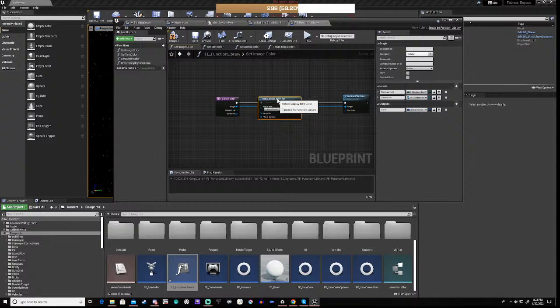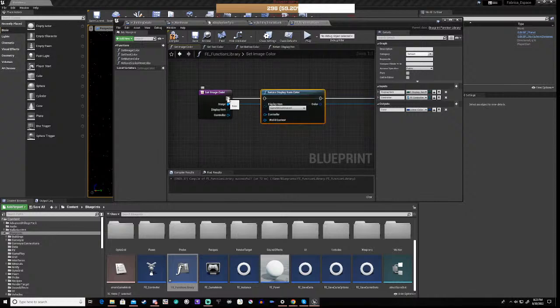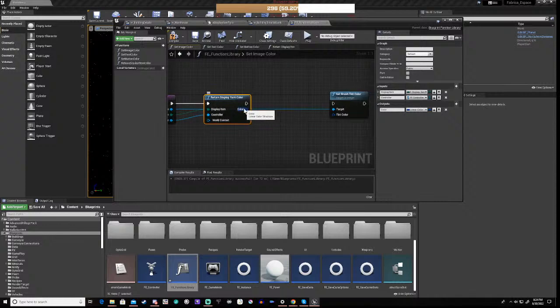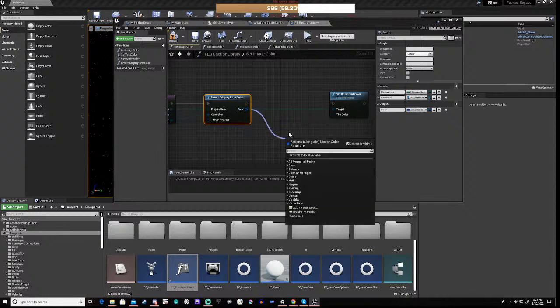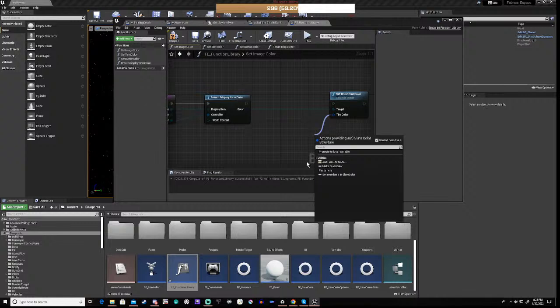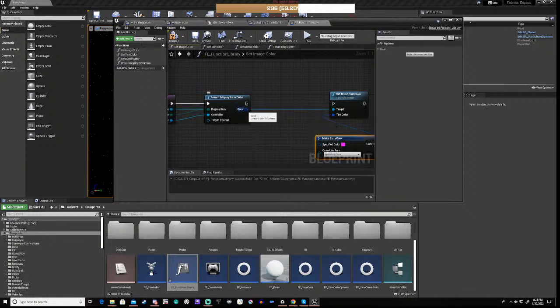Now we can make this pure if we want, doesn't really make any difference to us at this point, but we do that, we'll send in the controller, and we send in the display item, and we get a color out. Right, so we make a slate color and then plug the color straight in there. Okay, so that's that all done.